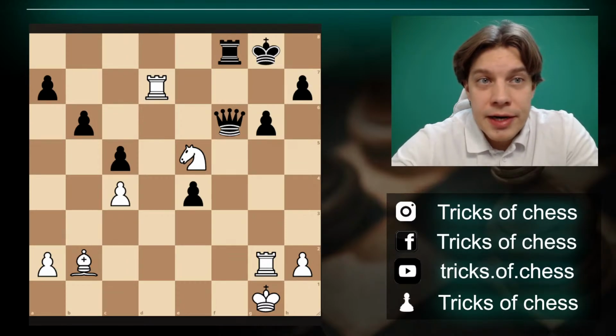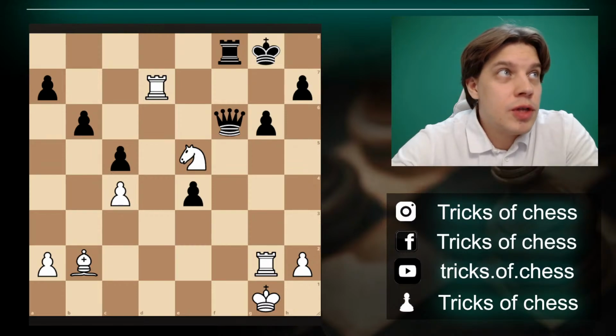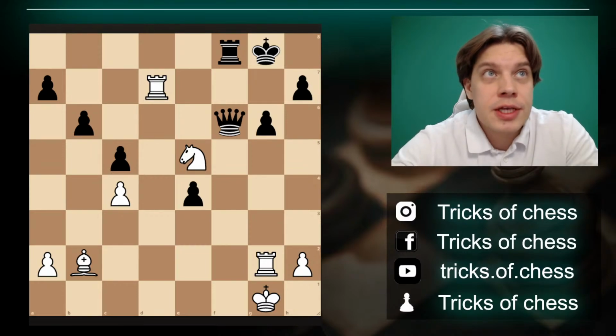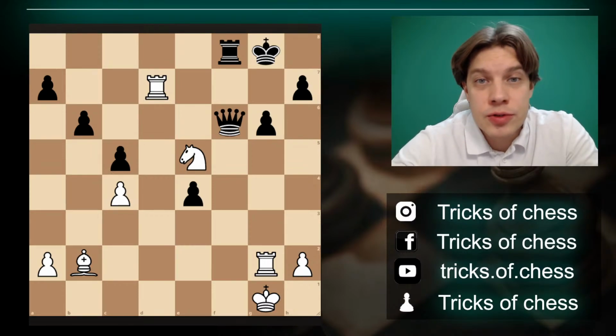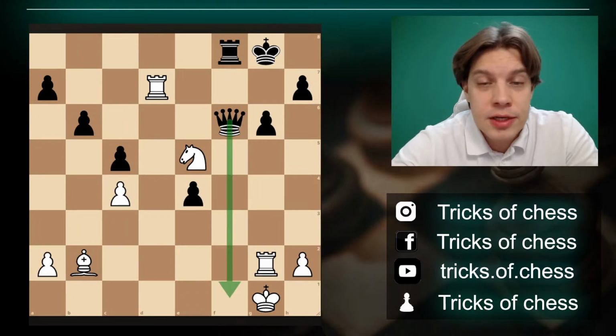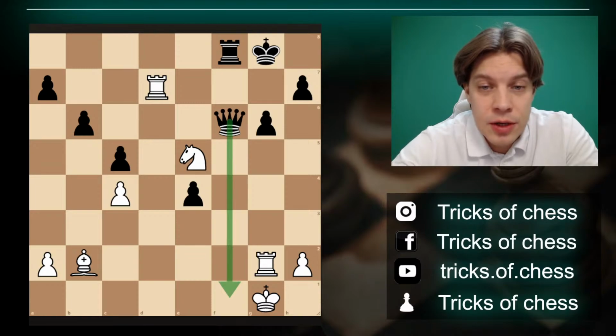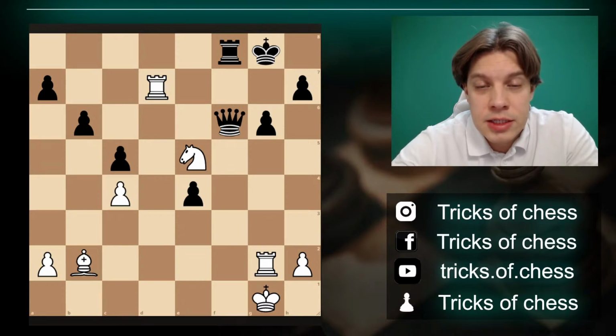Okay, fine, guys. Let's start. So today we are going to talk about interference, and this is the first position I would like to share. It's white to move. You see black is threatening to deliver a checkmate on f1. White has some compensation with these three pieces versus queen.